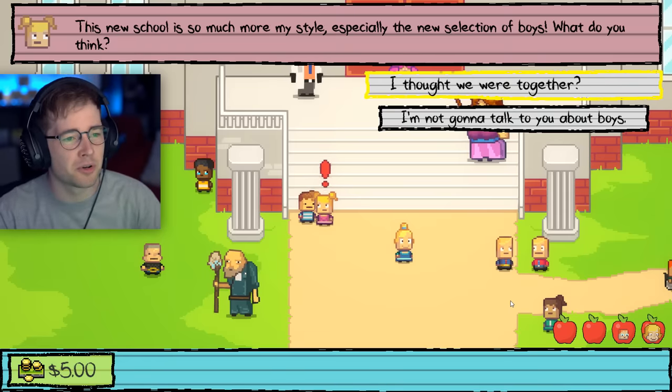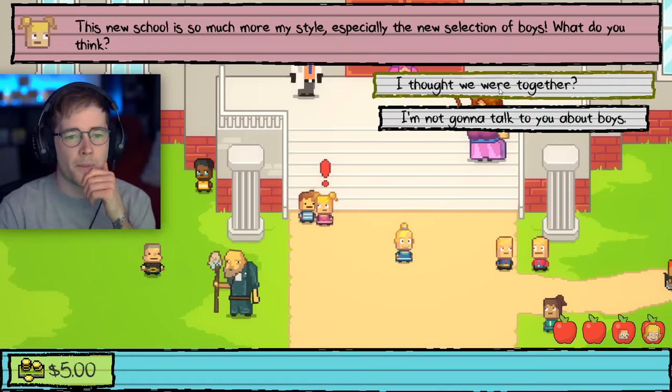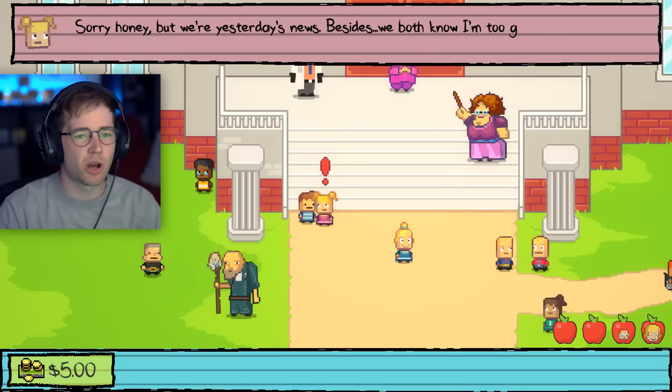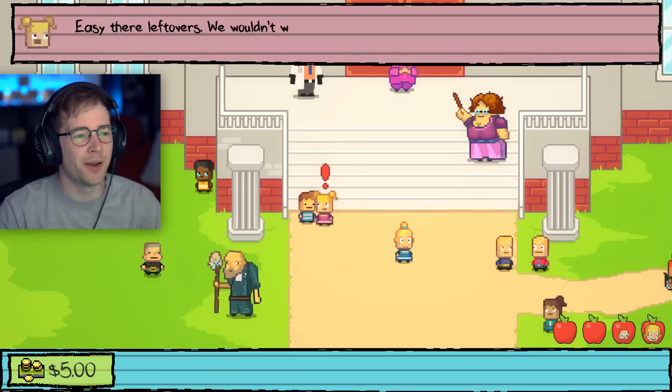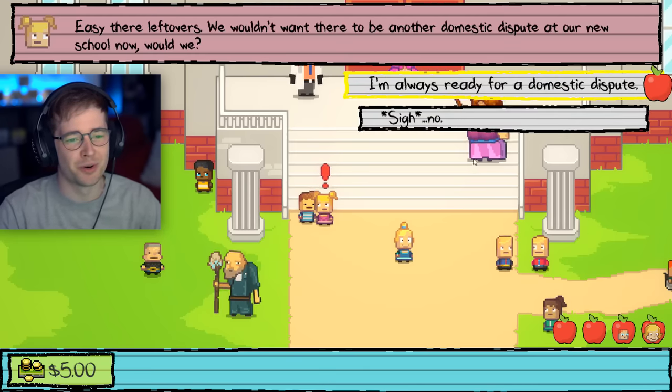This new school is so much more my style, especially in the new selection of boys. What do you think? I thought we were together. Sorry, honey, but we were yesterday's news. Besides, we both know I'm too good for you anyway. I disagree, you're pretty awful. Easy there, leftovers. We wouldn't want there to be another domestic dispute at our new school, would we?